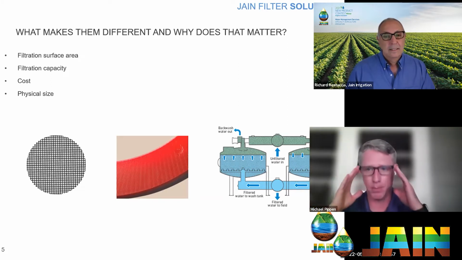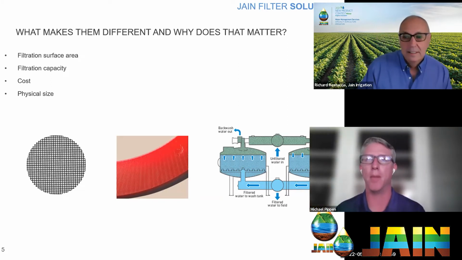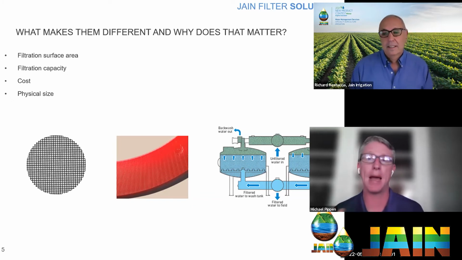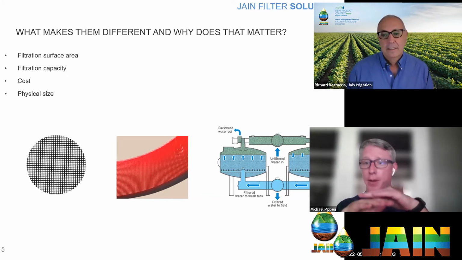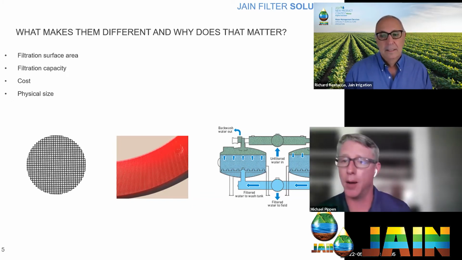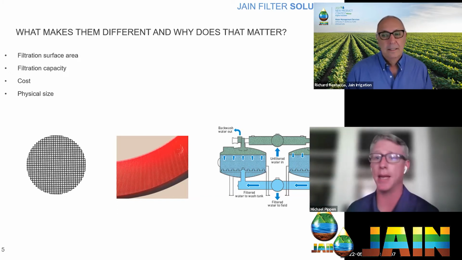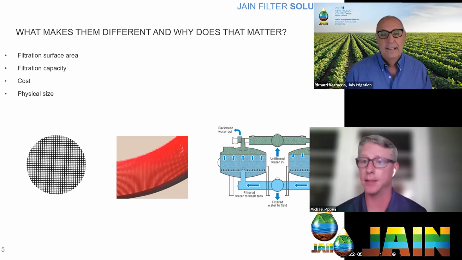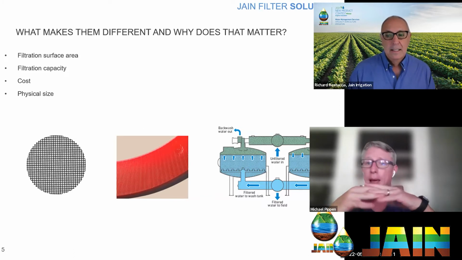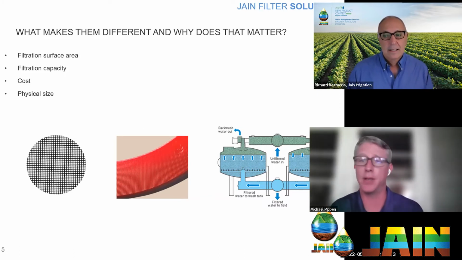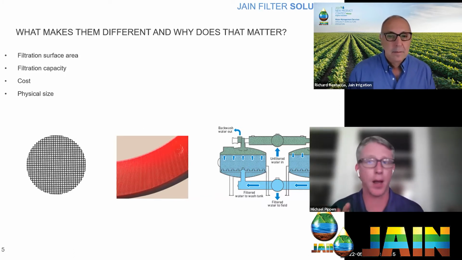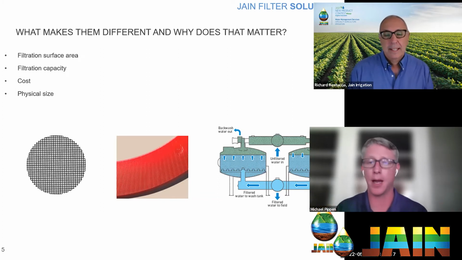Bigger is not always better, right? In the design process, some backflush better than others. I kind of refer to that with those disc filters. Sometimes a disc filter, if it's not managed properly, can tend to not want to just settle back down in place. Same way if you take a screen filter and you clog it up really bad and you put a lot of pressure across it, you can either push material out to the field or you can collapse your screen. I mean, they all have these drawbacks.